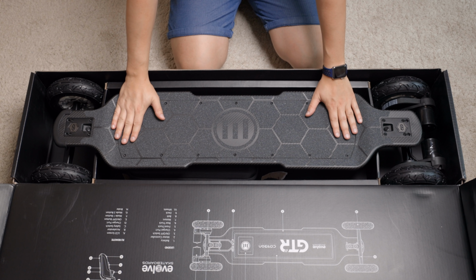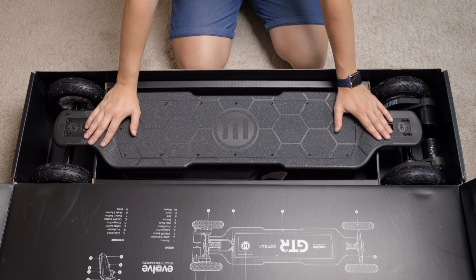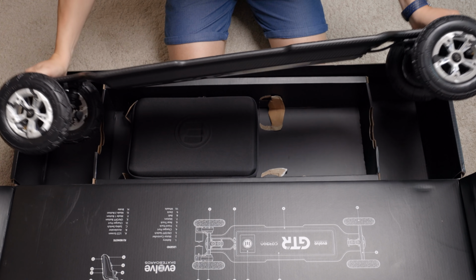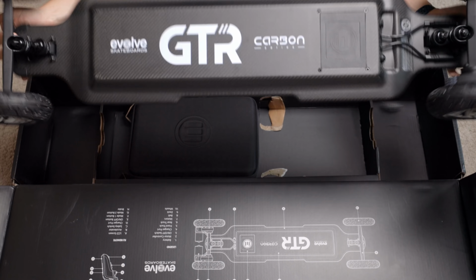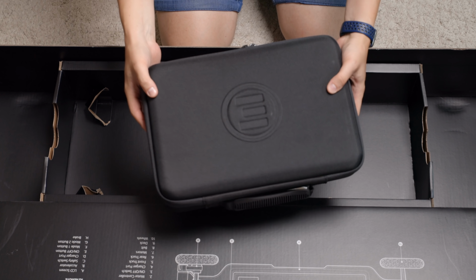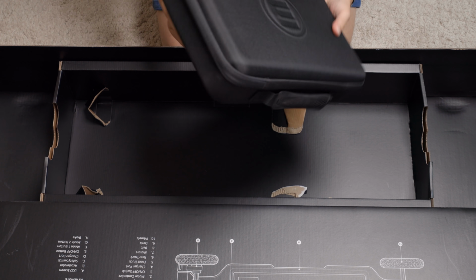Okay, so here we have the Evolve GTR Carbon with the all-terrain tires. And as you can see, it comes with the camouflage rims. So this is a pretty heavy board, so let's see what else we get in the box. So the only other thing in this box is the accessory case. This is a really nice, sturdy case.